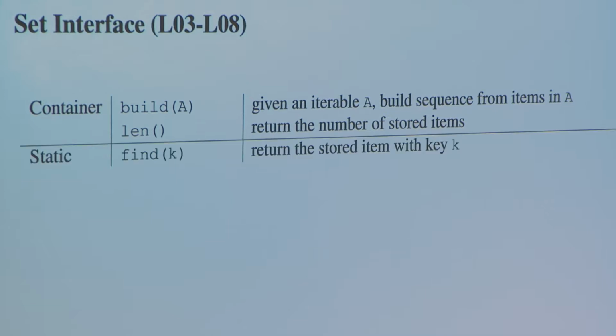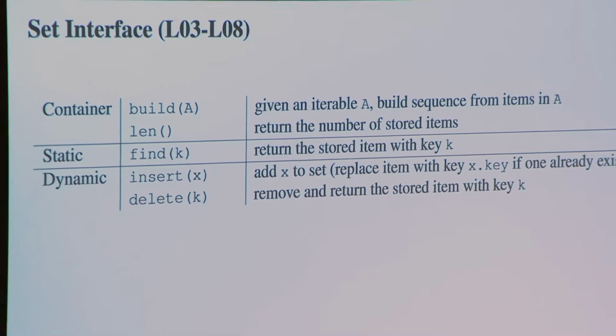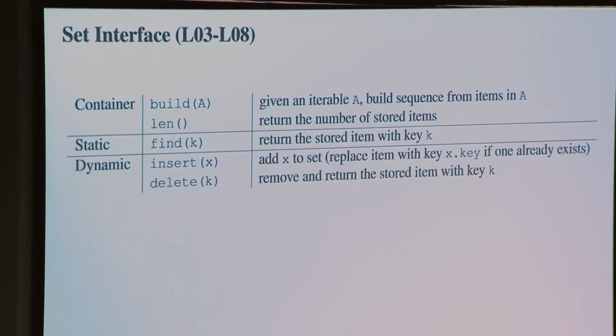And then, of course, there are a lot of different ways that we can interact with our set. For instance, we could say, is this student taking 6006? In set language, one way to understand that is to say that each person in this classroom is associated with a key. Does that key k exist in my set? In which case, I'll call this find function, which will give me back the item with key k, or maybe null if it doesn't exist. Maybe I can delete an object from my set or insert it. Notice that these are dynamic operations, meaning that they actually edit what's inside of my set.